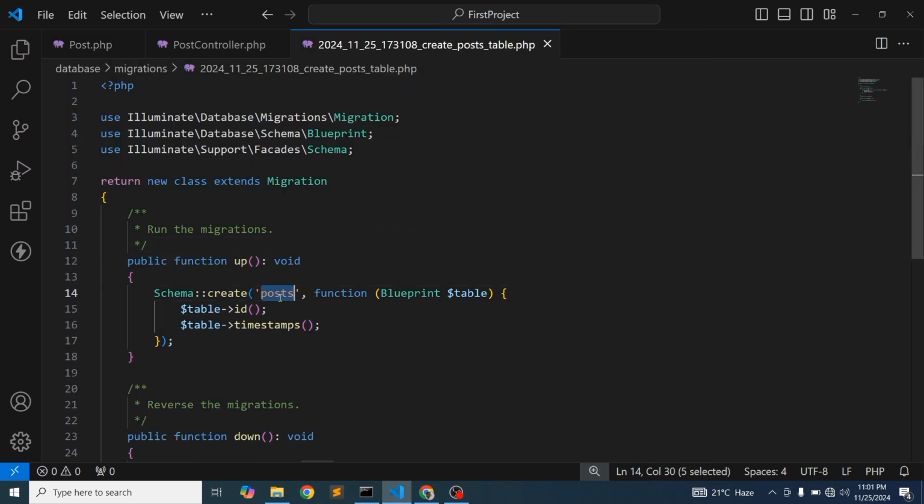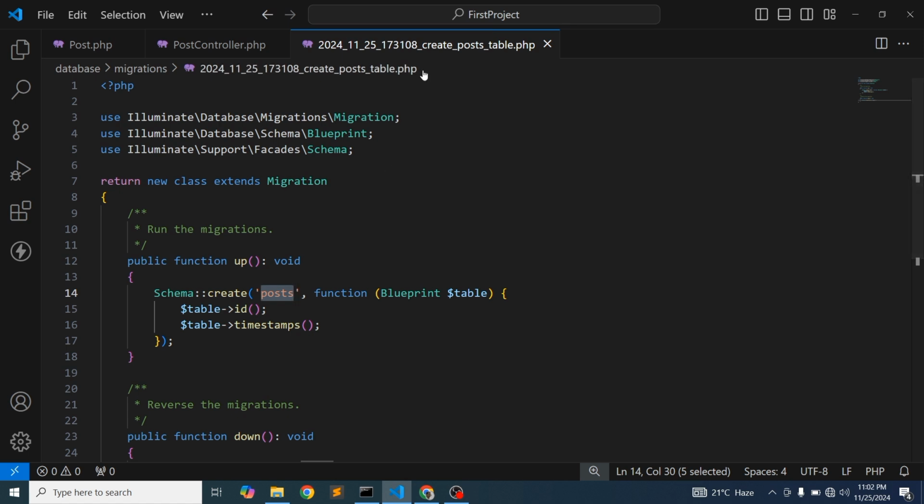Okay, for migration, I already discussed it in a deep tutorial on migrations. But for this tutorial, I just want to tell you that migration is the thing by which we can create or alter our tables. That means if you want to change the structure of our database, or create a table, all table structure related things are managed from migrations.